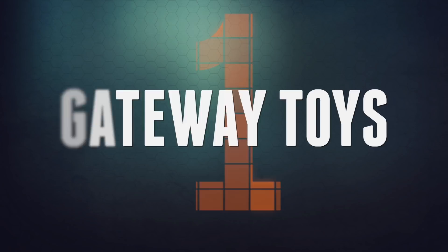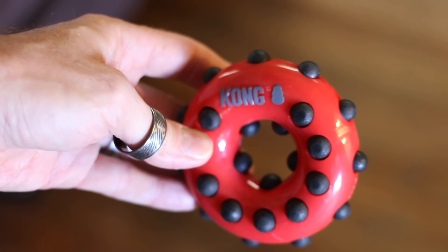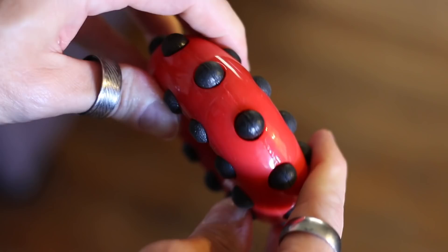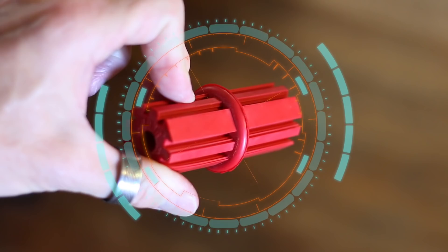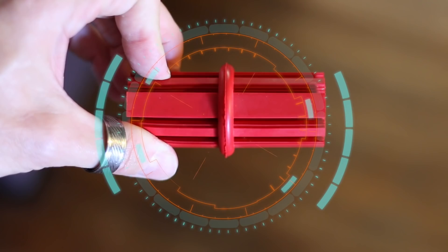Strategy number one is to use gateway toys — temporary in-betweeners meant to pave the way toward the real chew toys. For this purpose we purchased a couple of new toys for Olive. One was a Kong ring: it squeaked, and while I typically discourage dogs from getting squeak toys, I knew Olive had an affinity for squeakers, so something tougher and more durable would make a good bridge. This worked great because she could chew on it and squeak it but it was harder for her to destroy. I also got a Kong dental toy and jammed some peanut butter in the ridges to make it interesting — she had to really engage with it and get busy with it, and this worked great too because it was even tougher than the ring.